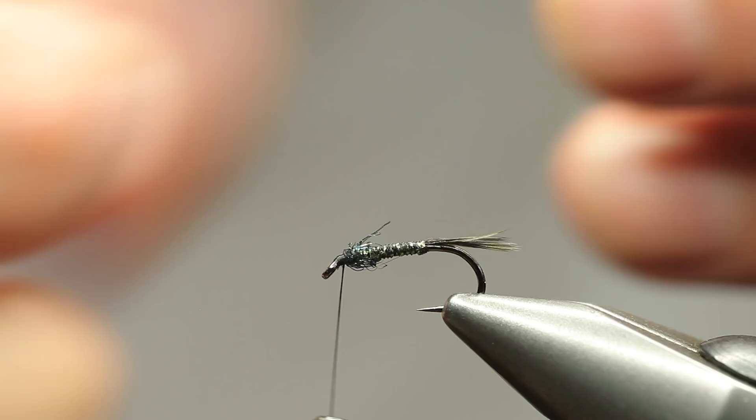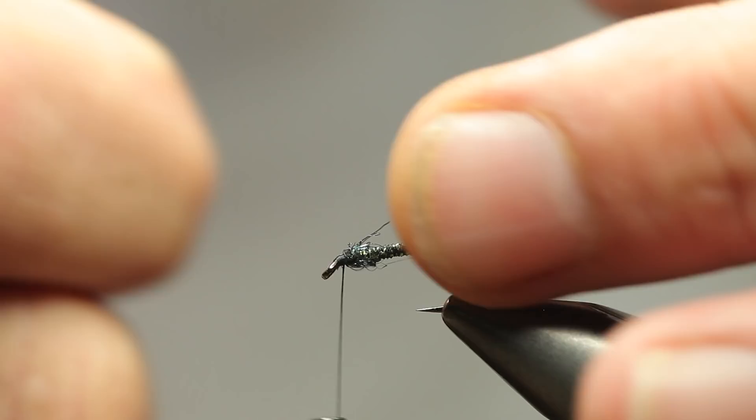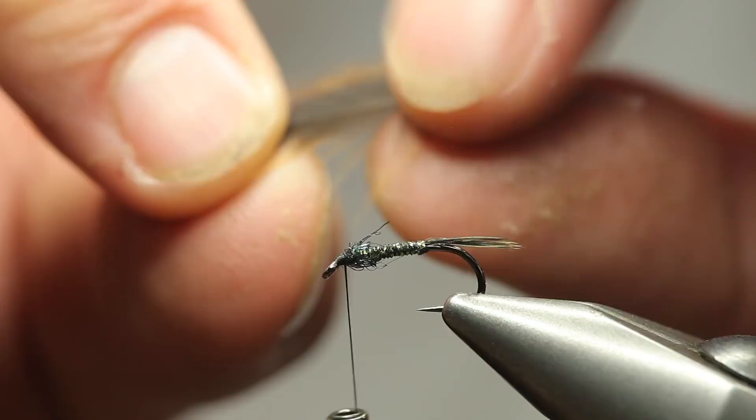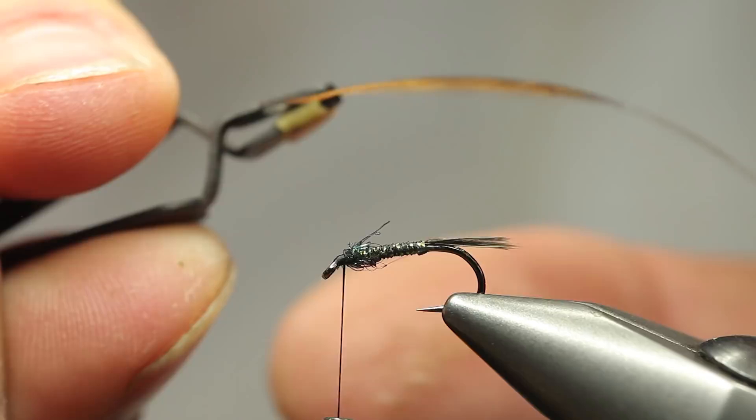And the hackle. Alright, with a hackle, let's tie it in reverse. So strip all the rubbish from the bottom end, then just to get those small fibers, put the hackle pliers in the middle and then tease everything away, and then you'll get that V where you can tie your silk in.